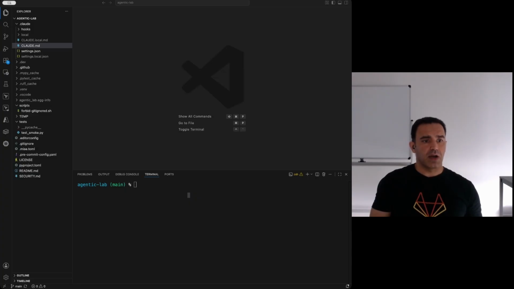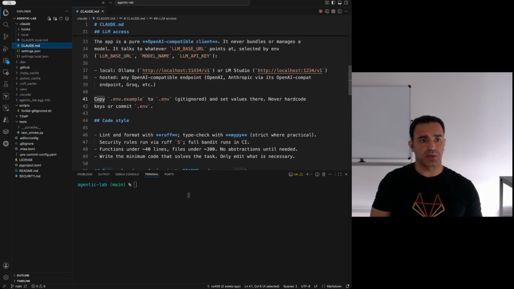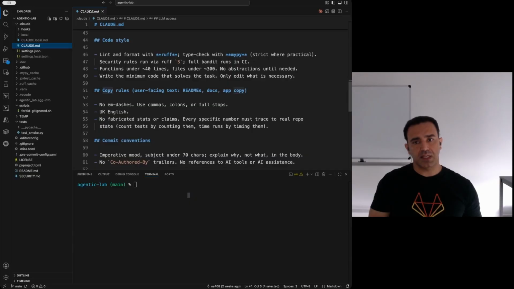I'm going to go straight to this .claude folder. I've touched on this pattern before: similar asset types with a public version and a private version. Project memory for Claude Code is a good example. This file, CLAUDE.md, has a public version, which I'm committing to the repo, and also a private version. I'll firstly talk about the public version. This contains safe-to-publish things: how the toolchain works, the linting, the type rules, your commit conventions, etc.